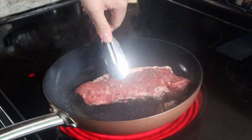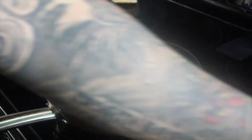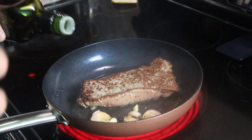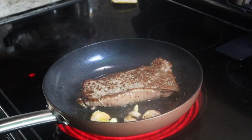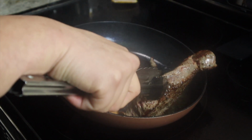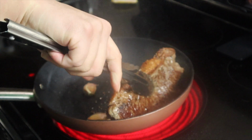Turn it every minute. This steak I cook for 4 minutes, so we turn 4 times. The second time that you turn, add garlic, some more oil, and seal the ends before the third time that you turn. Both of them.